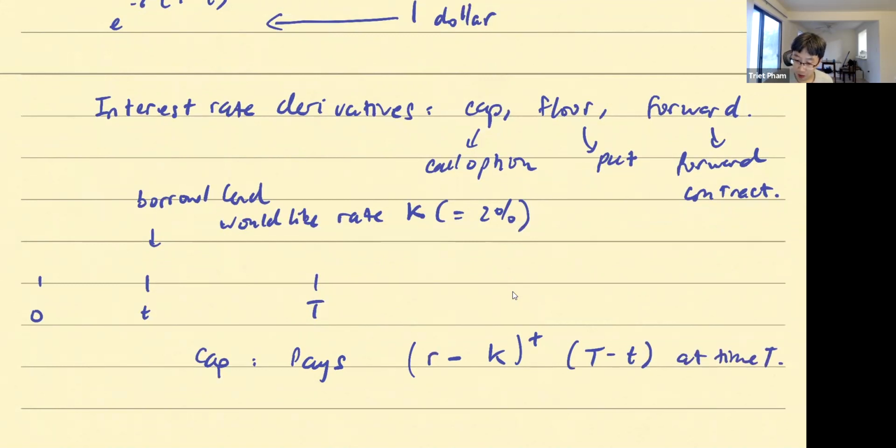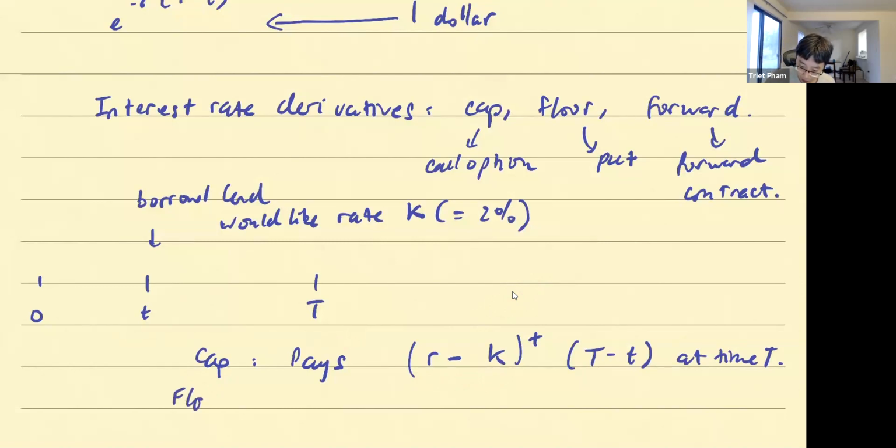Okay, so this is the difference in the interest that you would have paid if the interest rate is above K. So you enter a cap, so the cap pays you this much. So here, this is your protection for being worried that the interest rate goes above the level K during this time period. And the floor does exactly the opposite.